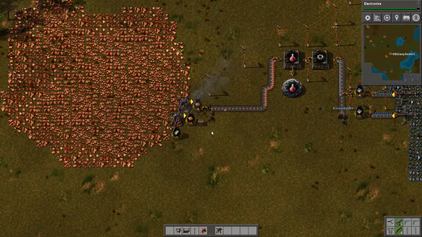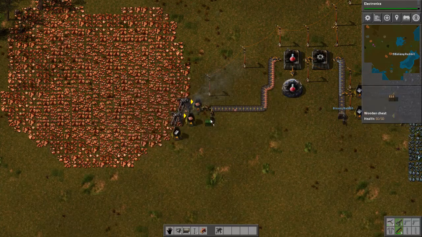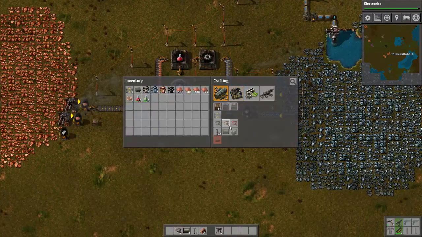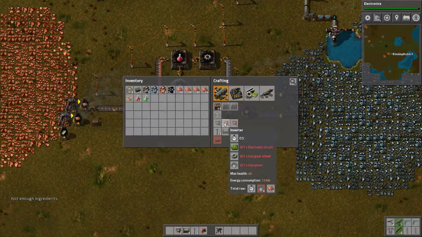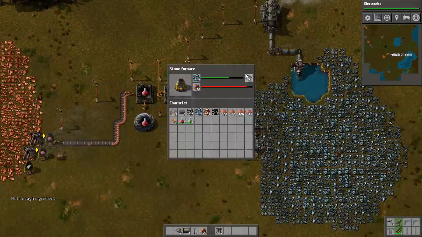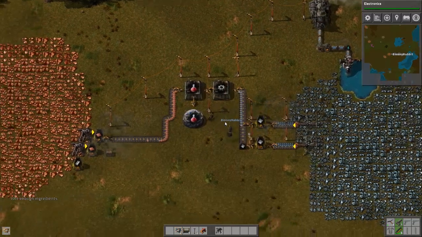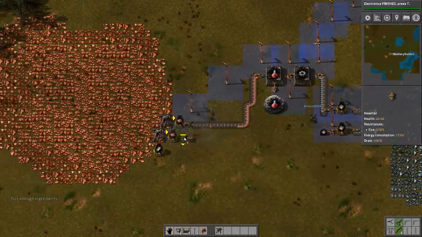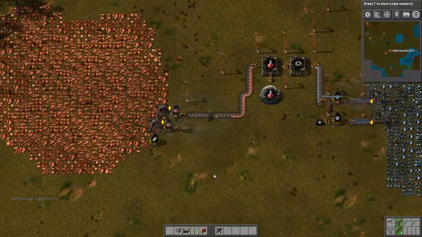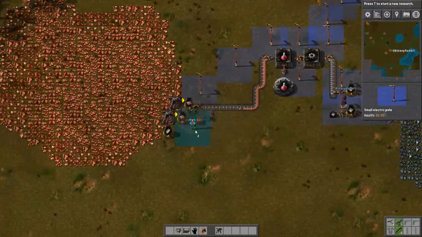Is there a way to dismantle things? Or once you have it, it's there forever? I don't know. There we go. Iron going into the chest. Boom, boom, boom. Ooh. We got electronics now. Lab research speed 1 unlocks more efficient research practices. That sounds useful.